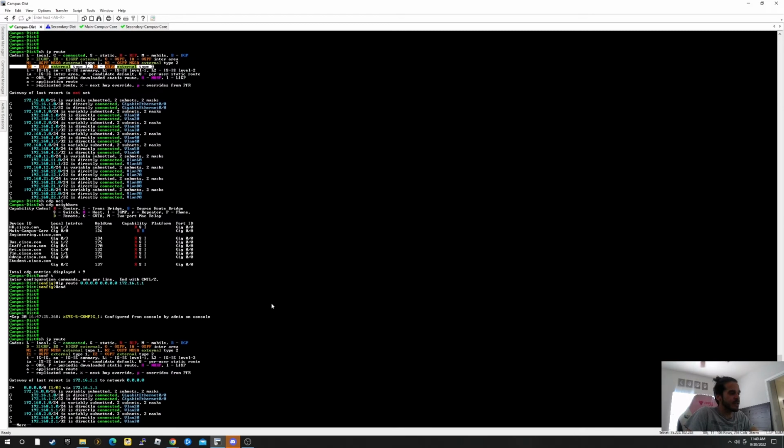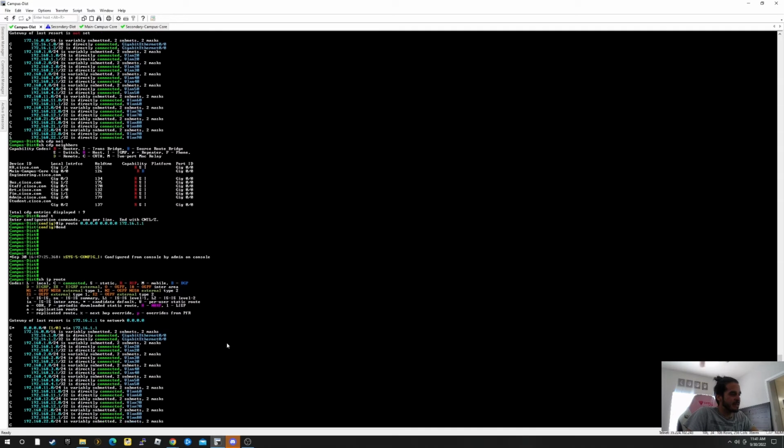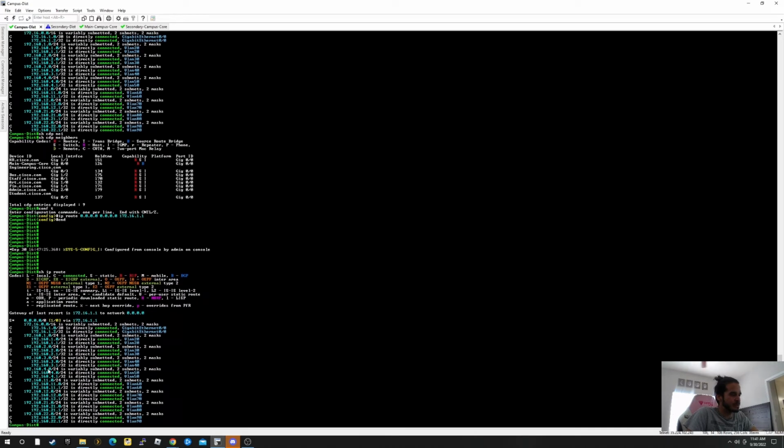So now if you look at your routing table, anything that doesn't show up here, that it doesn't see in its routing table, that it doesn't have a path for, it's going to send out of this interface. The reason being is I'm going to send it up the chain to the next router. Hopefully the next router knows what to do with it.